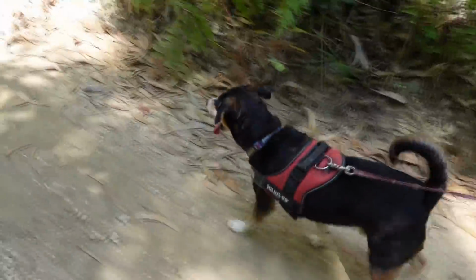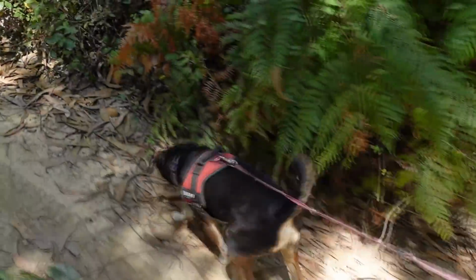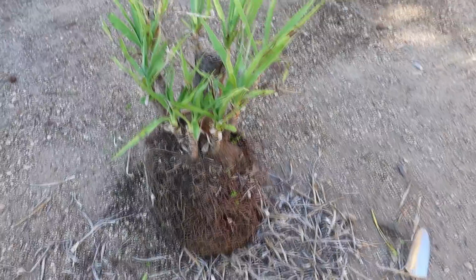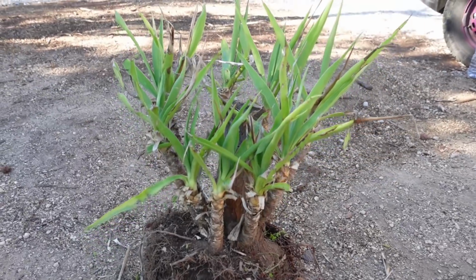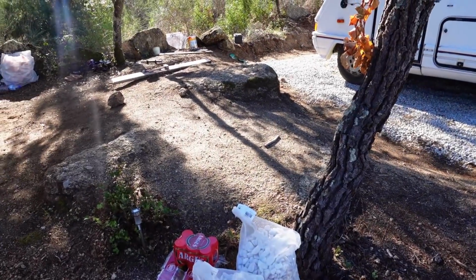Juan and I were out for a walk through the woods near the wildlands and we found this yucca had been thrown out of a tractor, I think, left at the side of the road. It was obviously once in a pot, and we brought it back to the land to plant it up near where we parked the van and give it a new lease of life, hopefully. I'm going to plant it here, assuming I can dig a hole big enough because we've got granite boulders over there.